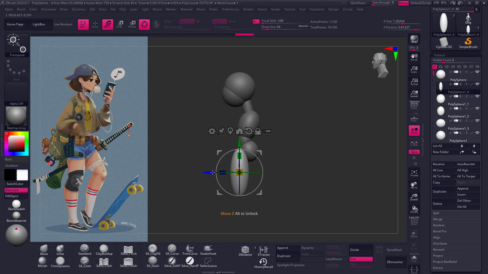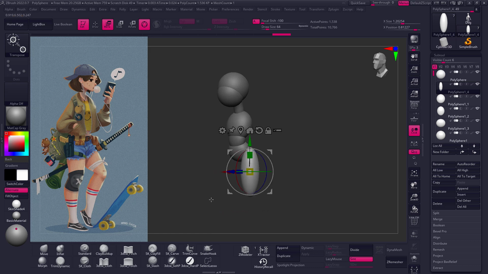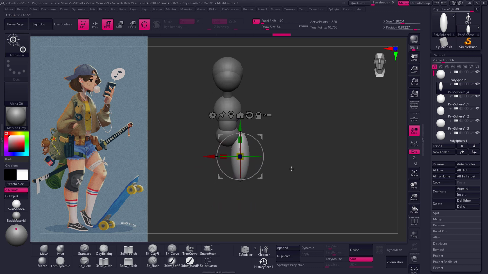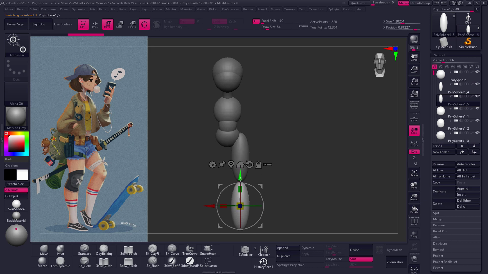From our side view, I need to push this back and line it up with the hips. We'll do some shaping here to make this area larger as well as taper it down when we begin shaping out the various body parts. Now that I have that in place, I'm going to duplicate again. This will be the lower leg. Again, I'm looking at the ankle lining up here and the knees lining up.